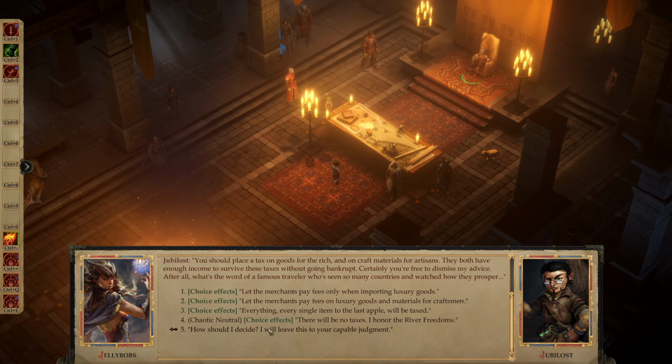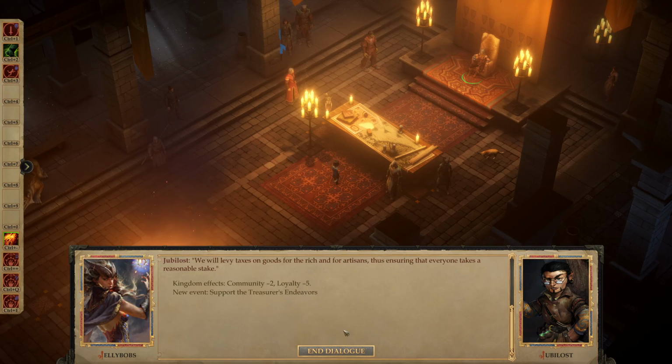How should I decide? I'll leave this to your capable judgment. We will levy taxes on goods for the rich and the artisans, thus ensuring that everyone takes a reasonable stake. It's not as if I'm short of those two.